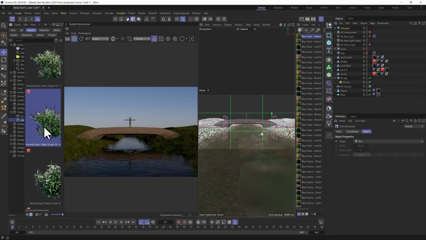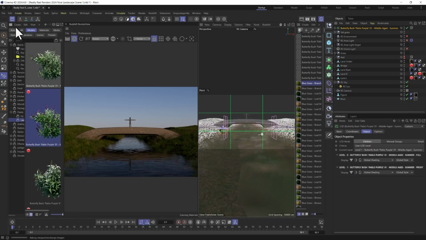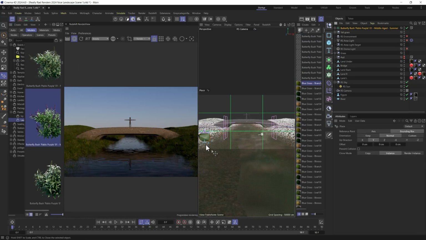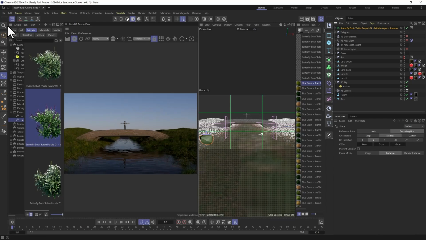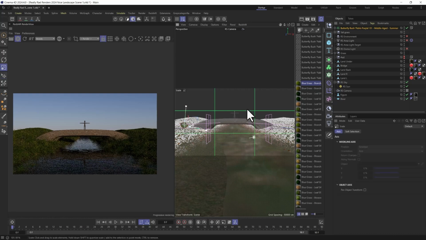A desert willow probably won't look right here. I think some butterfly lavender might look nice. Let's drag and drop that in. Okay, so we're going to take that and use the placement tool. We're just going to put it right here on this hill and see what that looks like. What's it look like back there? Let's scale it up a bit. It's back there, it's visible.